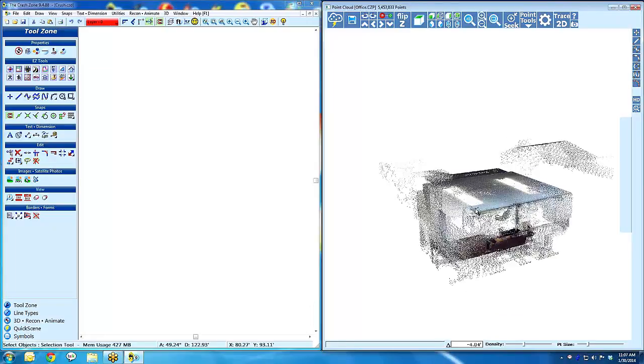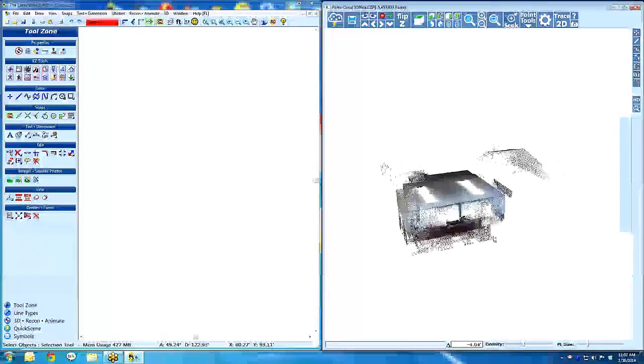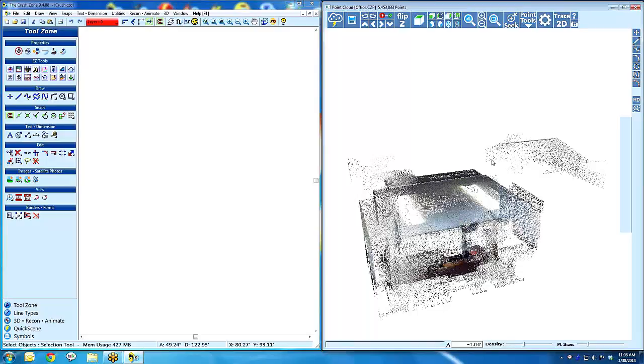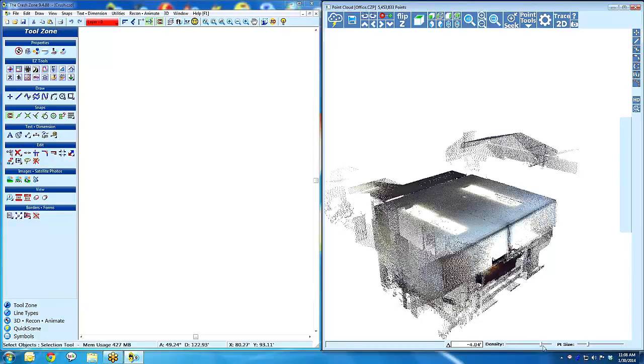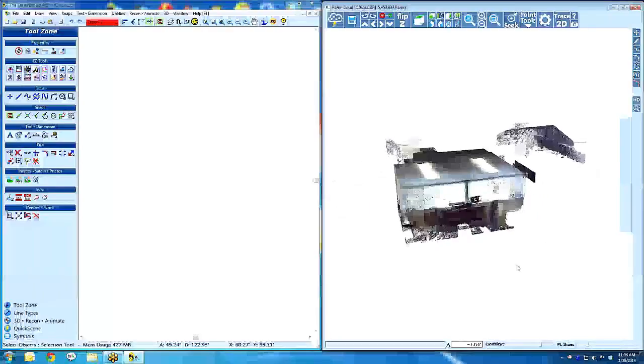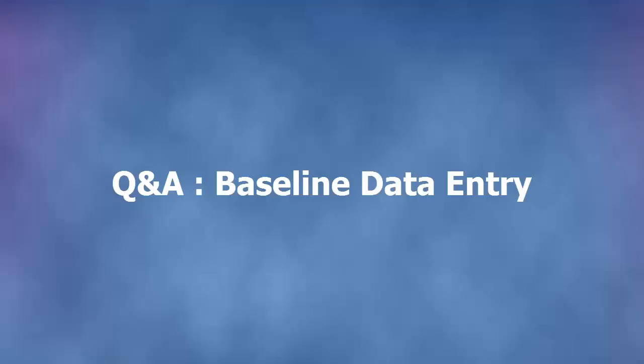Okay. And if you ever had a situation where you had a scan of a roadway, and then you had a crushed car, but it wasn't at the scene when you scanned it, it was towed away, you could scan the car. How would you get the car onto the roadway where it was? There's a freeware program called Cloud Compare, and we have a little movie on it on our website that shows you how you can do a quick merge and align something like a car right to the roadway. So it's a way to do it. But we don't do that ourselves. You have to do a little bit of prep work before you go into here. Right.